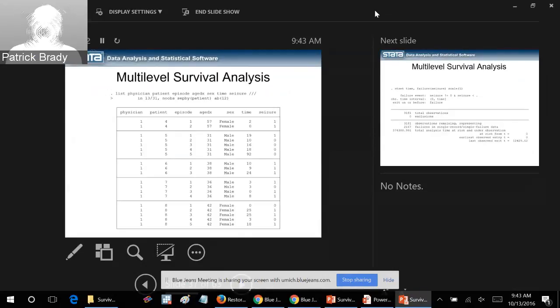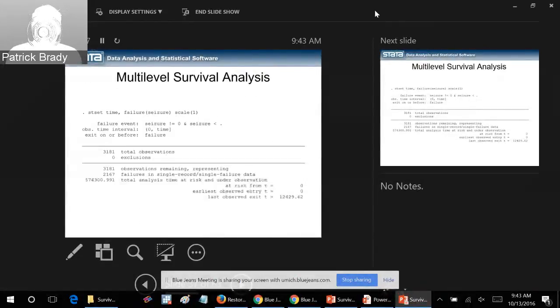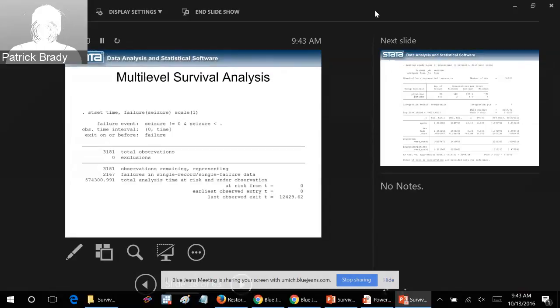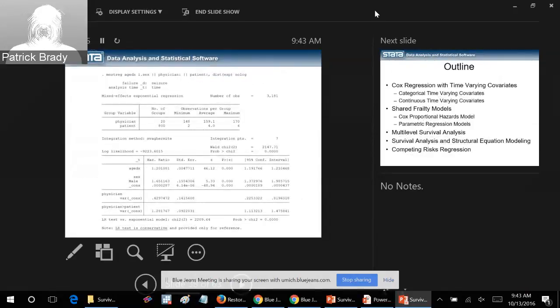And when I simulated these, I intentionally made different numbers of groups for each person because otherwise it's perfectly balanced, and that's no fun. So there are two repeated observations for patient 4, nested within physician 1. There are 5 of these for patient 5, 3 for 6, and so forth. So my point being is you don't have to have perfectly balanced groups for this to work. You may have 5 repeated observations for one patient and 3 for another. So I'm going to ST set my data just like I did before. Time, seizure, I have scale equals 1 again just because it's a habit.